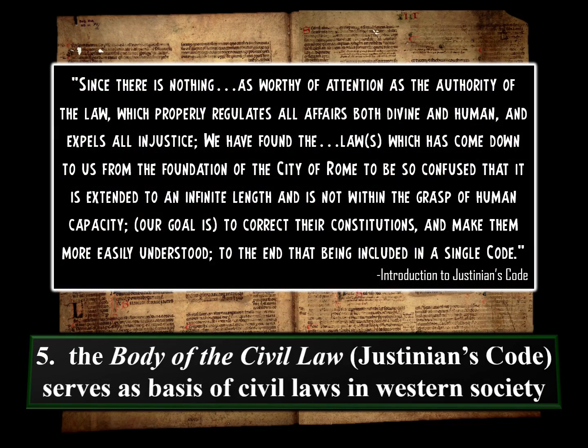The introduction to Justinian's Code is as follows. Since there is nothing as worthy of attention as the authority of the law, which properly regulates all affairs, both divine and human, and expels all injustice, we have found the laws which have come down to us from the foundation of the city of Rome to be so confused that it is extended to an infinite length, and it is not within the grasp of human capacity.